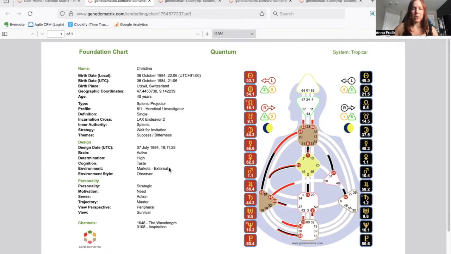And yeah, so you have the right facing arrow here, which is really the observer. These are the people who go and observe the people who are there actively doing things. So you'll be more likely to attract the right opportunities if you just go to your ideal environment and then you're just there and you let people come to you.